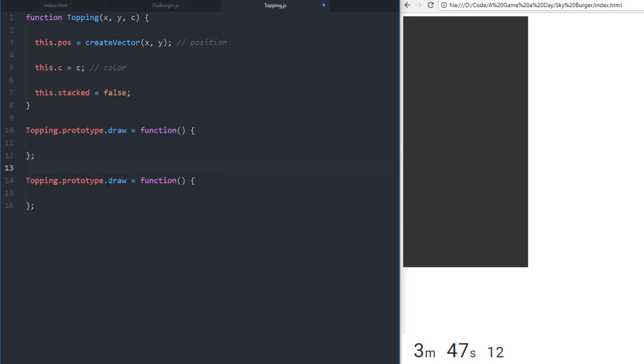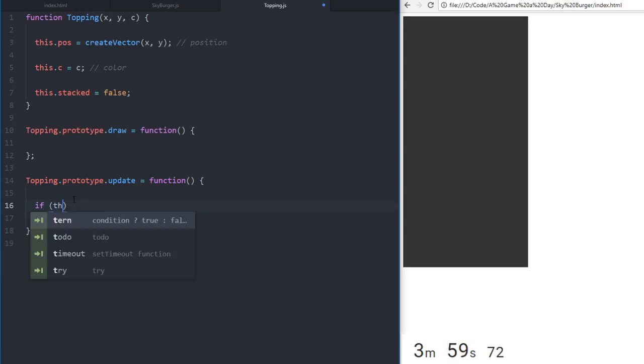There we go. Topping update. Within here we're going to say this dot position dot y plus equals however much. Well, actually no, we're going to have to do if not this dot stacked, then we add to the y. We're going to add like speed to the y.